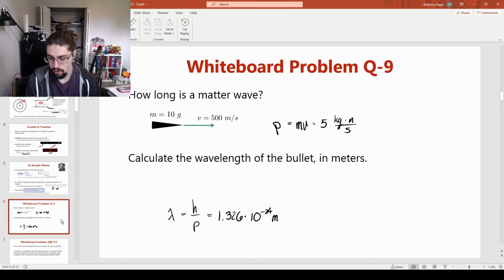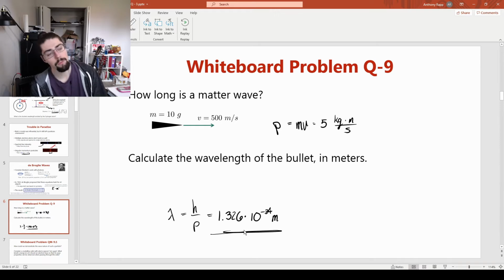Classical physics does not believe in things like this. These are too small to ever be measured. And I feel pretty confident saying ever be measured. Maybe in the next 1,000 years, but I don't know about that. Maybe I'm being a little bit too cocky on that one. But the point I'm getting at is this is so incredibly small that you're never going to have to see it. You're never going to have to worry about it.